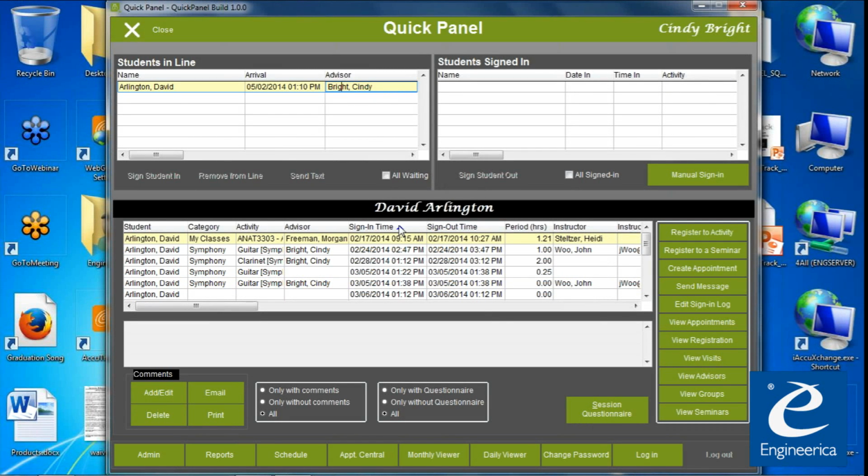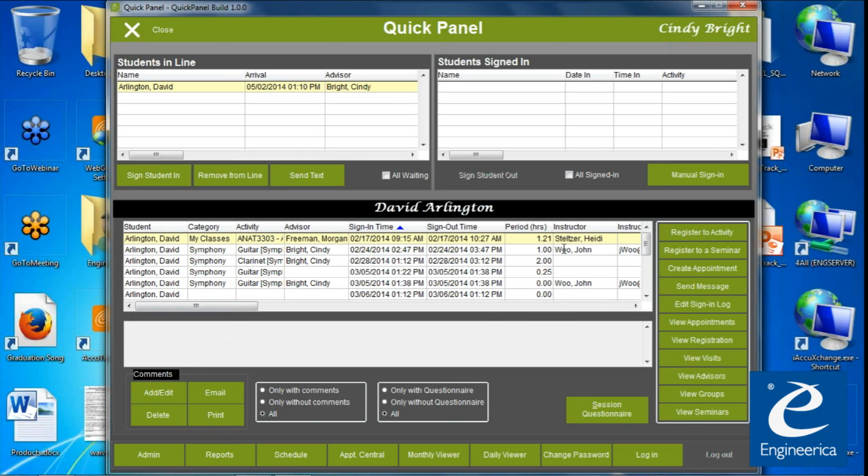One thing you'll notice, when you click on the student, or double click on them, they show up down here, and this entire area applies to just that one student. And these right side options that we have, every time I click on one of those, it's only doing it for that student there.